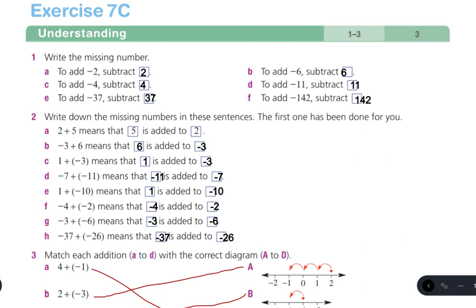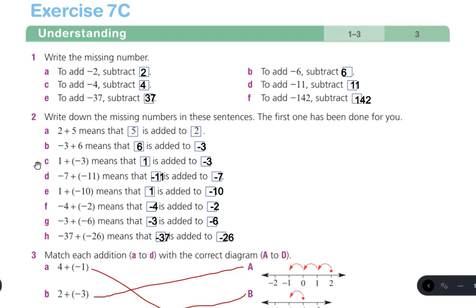Just try to think of when it says something like add -2, that means you're taking it away. You're subtracting 2. So just be aware of those patterns. Anytime you add a positive number, the number goes up. Anytime you add a negative number, you're actually going down. It's like adding a debt to somebody, adding an amount that they owe to you. Anyways, it should be fairly straightforward.